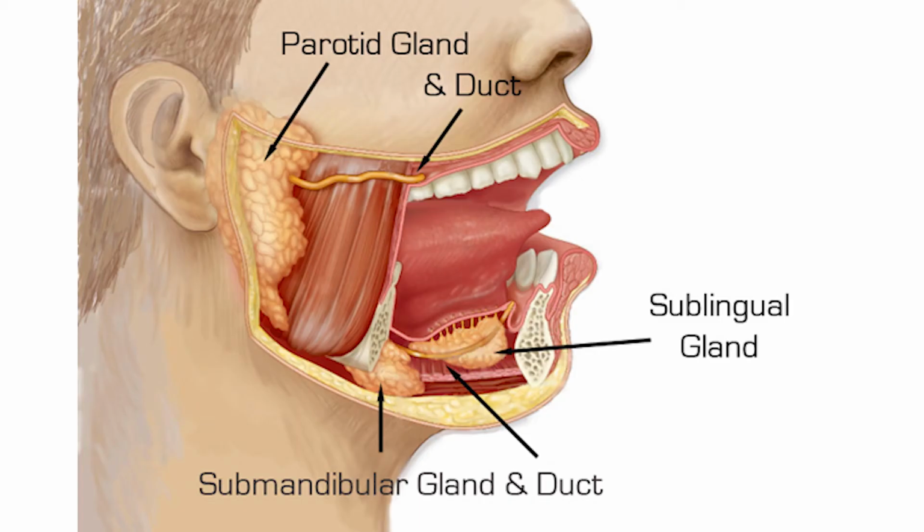Tartar is basically plaque that has gotten mineralized and has formed a protective barrier. And that protective barrier is preventing you from cleaning it at home. This happens because of a lot of different things, and a lot of it has to do with your saliva. A lot of times we get tartar buildup on our lower front teeth and on the tongue side of those lower front teeth. The reason this is such a common spot is because we have a salivary duct that sits right next to those teeth and is constantly secreting saliva.